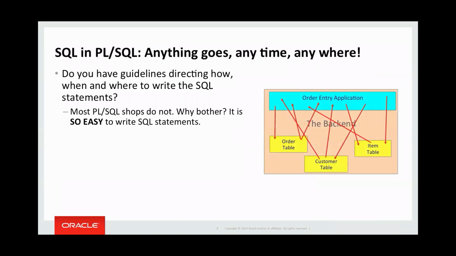Can't cover them all today, but the main thing to remember, jumping right back to good old PowerPoint, is that whenever possible, use bulk processing. Well, whenever possible, do it all in SQL. Whenever you've got DML inside a loop, if you can't do it in SQL, switch to bulk processing, and you will be a hero on your team.